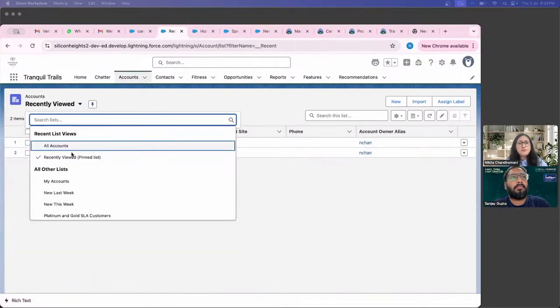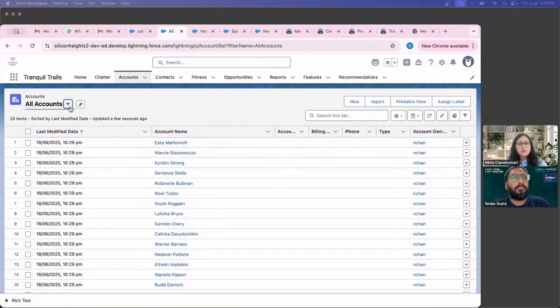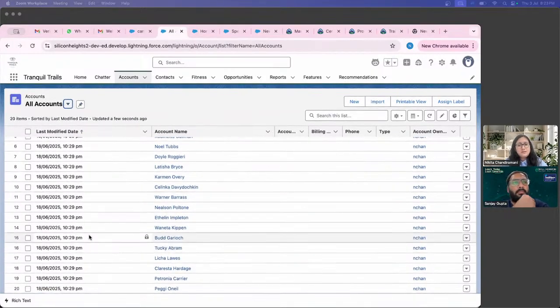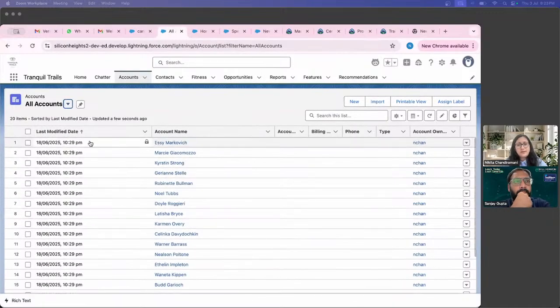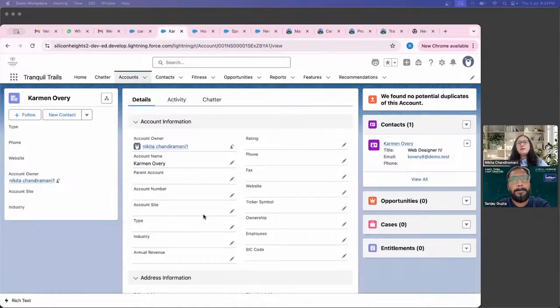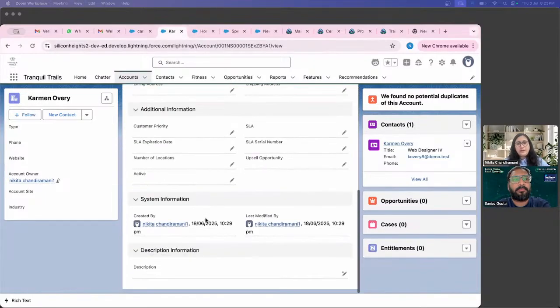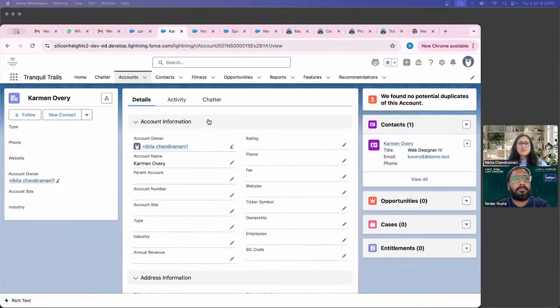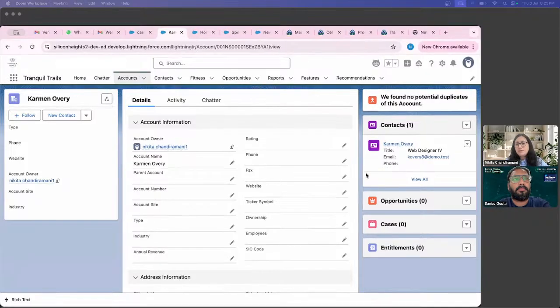Okay, we will go to accounts and check all the accounts here. So these are some dummy accounts that are present in this stage, and you can choose any of them. It's up to you. What I'll do is I will choose Carmen over here, and I'm just gonna click it. So this is how the page looks like. And here, I believe that you must all be familiar with these pages. But these are some opportunities that I'm going to create for this account name. So let's go ahead and create an opportunity.